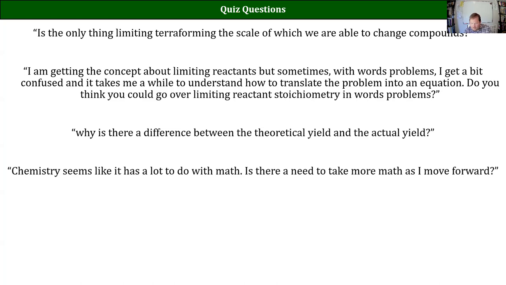And there's a good question about the difference between theoretical yield and actual yield. I mentioned this before, but it's worth describing again. Why is there a difference between theoretical yield and actual yield? There are a number of different things that can cause this, and sometimes it's limitations in the lab. Sometimes the process of going through a filtration, for instance, means that some of your product gets stuck on a filter paper instead of being able to scrape it onto a watch glass and weigh it.